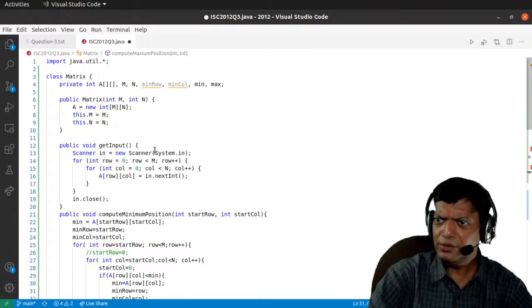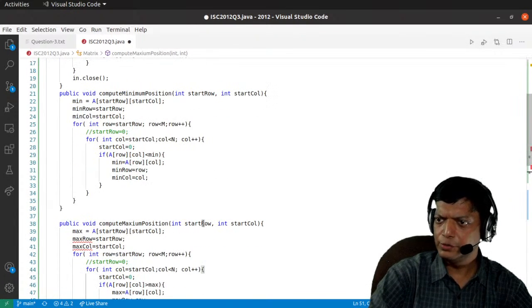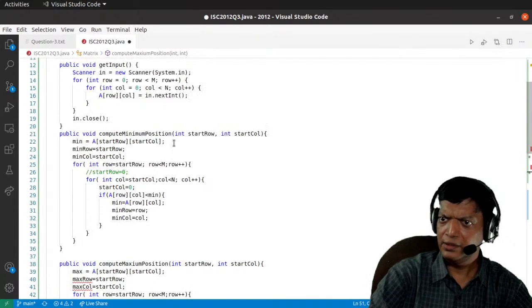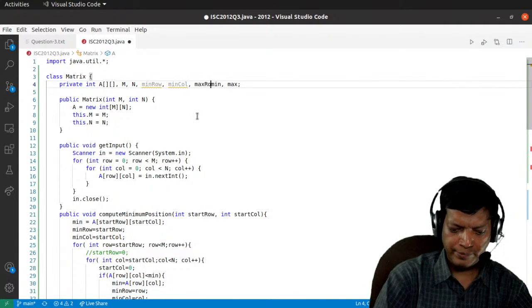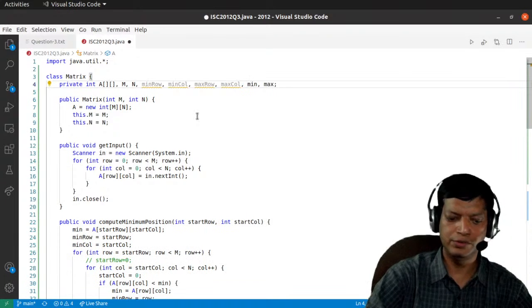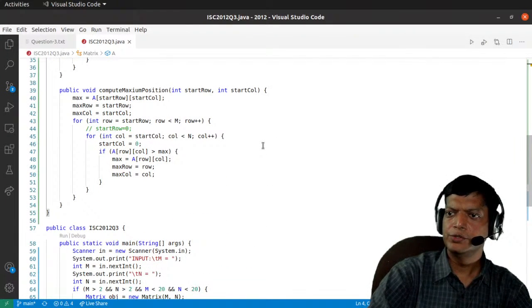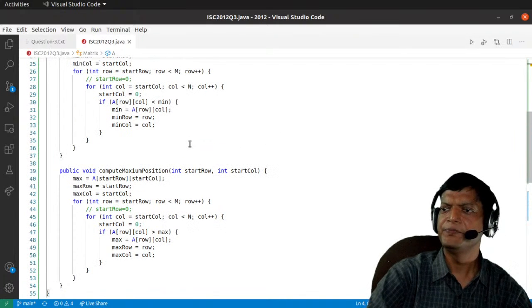I defined it, no? Okay. Min row, min column. Okay, hold on. Max row, max column means, wait a minute. Where to define it? Over here only. So min row, min col, and max row, comma, max col. So that's it. Control Shift I to indent it again. Okay, let's go down. So done, right? So minimum is found and the maximum is found.